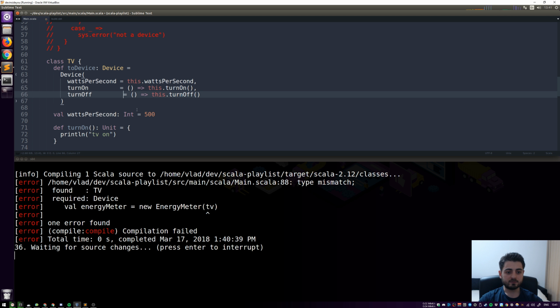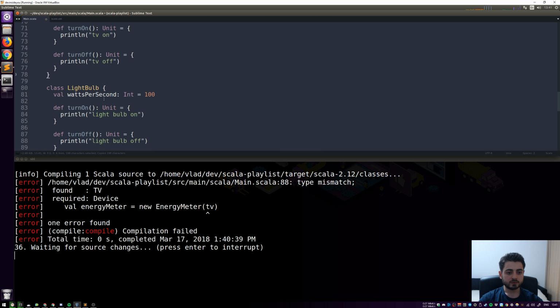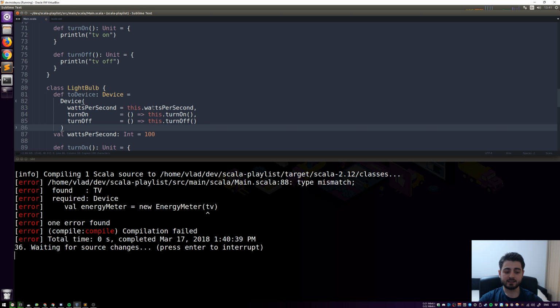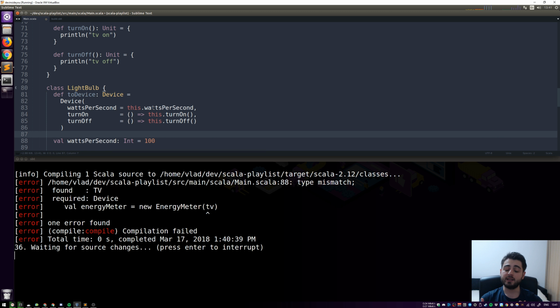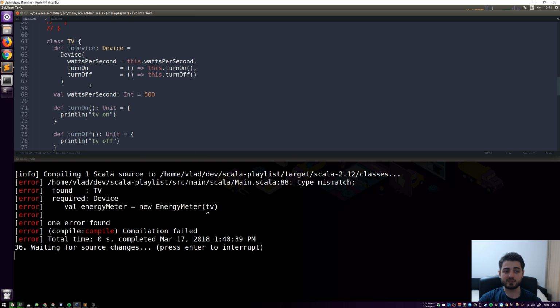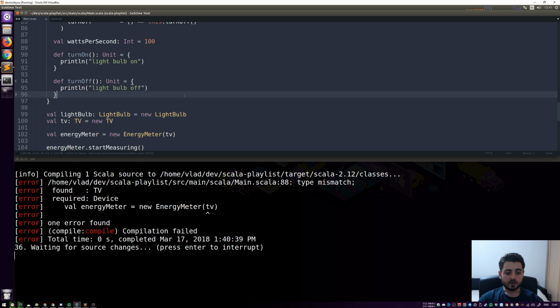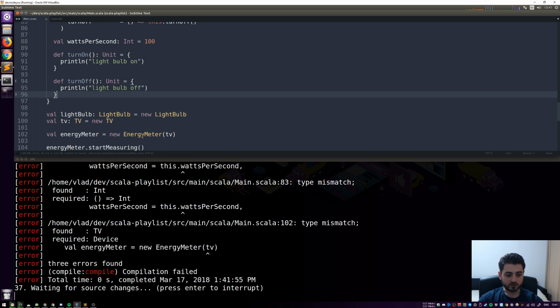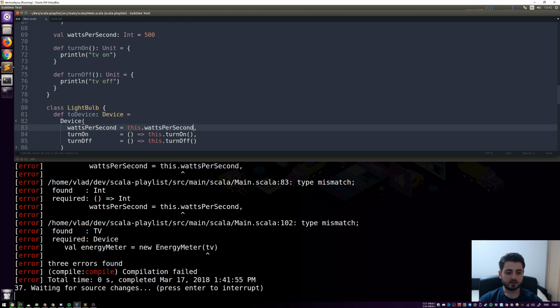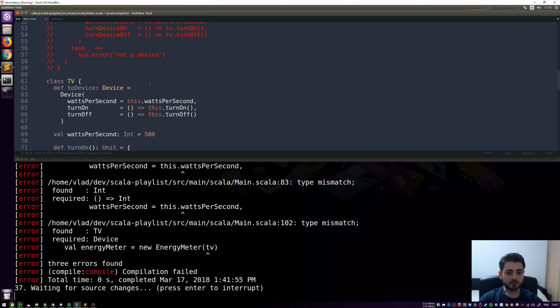And we're going to have exactly the same function on the light bulb, so we're just going to copy that and put it here. Again, it's pretty much exactly the same thing as in the static dispatch, but instead of being at one place, every time you add a new device, you just include this teeny tiny thing that can convert a light bulb into a device or a TV into a device. Now if I did everything right, it doesn't look like I did, because this is a function. I keep forgetting that this is a function. It doesn't take anything and returns this, and now we need to fix it over here as well, like that.